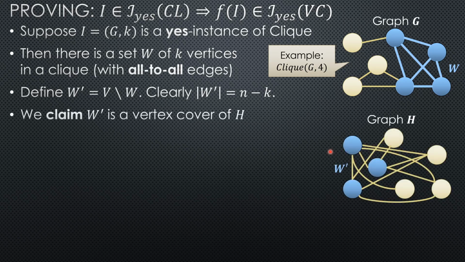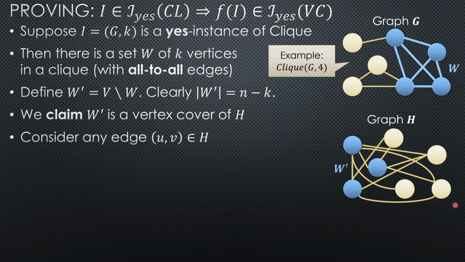So here's the complement graph, and here I've shaded W prime in H. Just notice here in the complement graph, because in G, W, the clique, has all-to-all edges between all pairs of nodes in G. So if you think about those nodes that are part of the clique in H, because there are all-to-all edges between those pairs of nodes in G, there are no edges between those nodes in H. Okay, so for all the nodes in the clique, there are no edges between those nodes in H. That'll be useful in a moment.